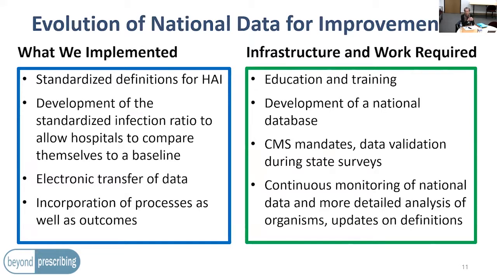Electronic transfer of data is a big challenge. And then the collection of process data as well as outcomes can be done in the system. This took a huge amount of education and training, the development of a big computer system, how everybody got into that system securely has evolved over the years. And then to make it happen, CMS had to mandate it, and then we had to validate data during those state surveys.